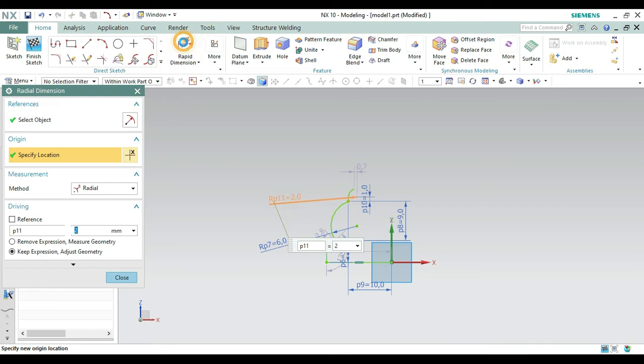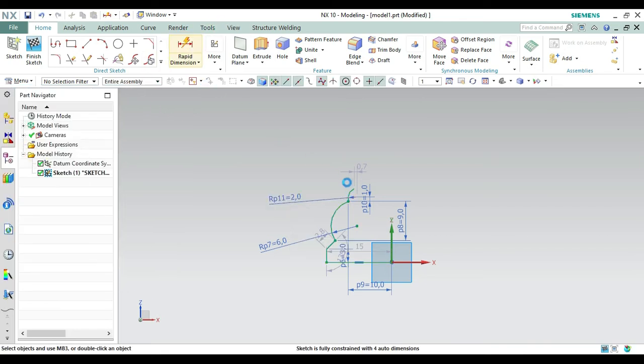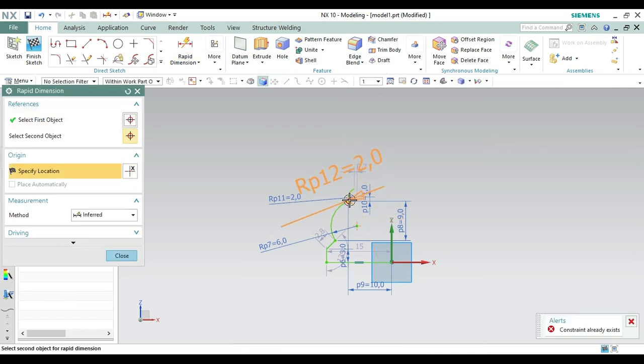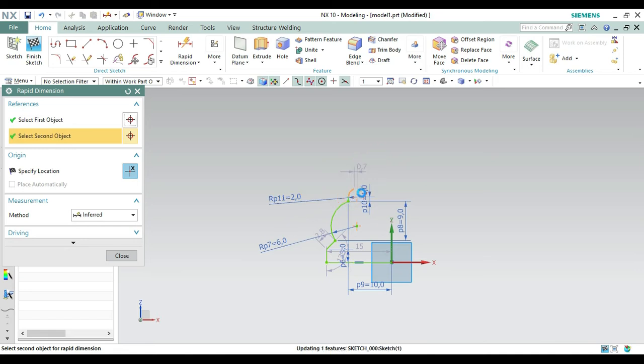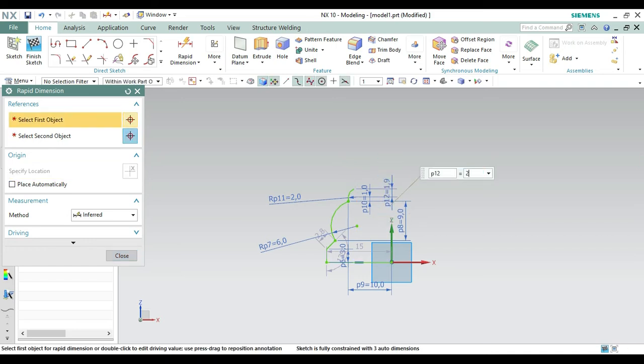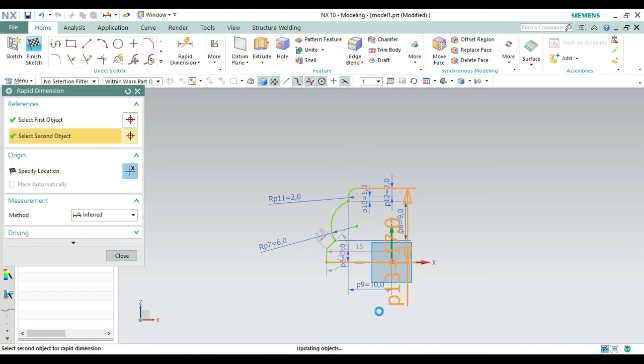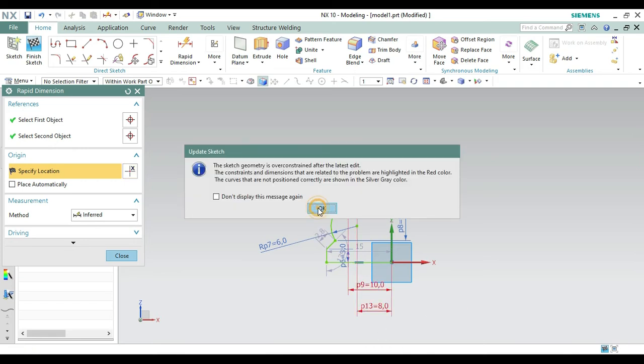Now what we have to do, going on the rapid dimensioning, we have to change the dimensions of this. So taking this as the first point and then taking the end point of the arc, going straight, it should be of 2. It is 1 point something now, it is not accurate, but we have to change it to 2. Let's do it 2. Then again we have to check this dimension, is it of 8 or not. Okay, it is of 8, no problem.